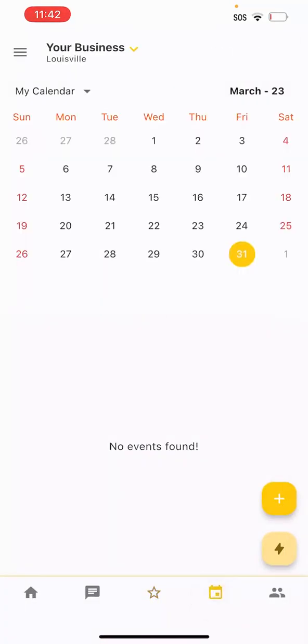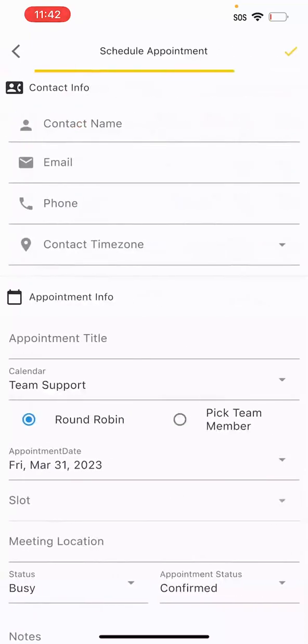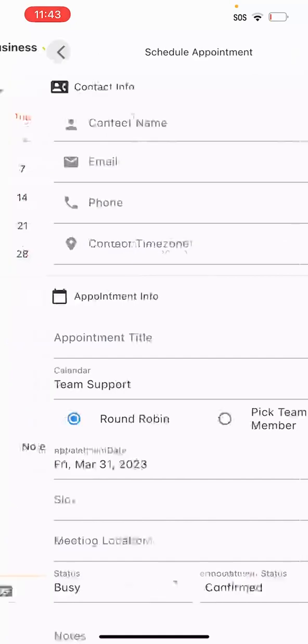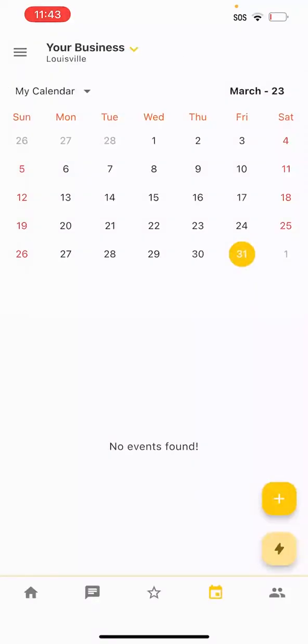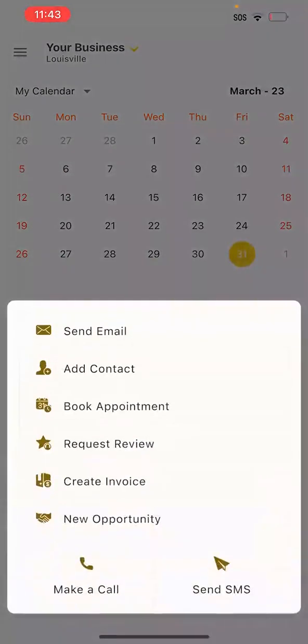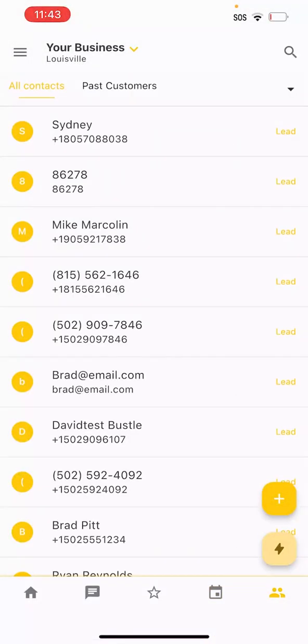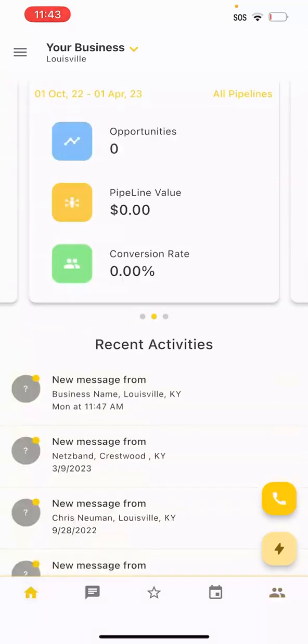Now in the next screen, we have the appointments. So if you have your calendar set up where you've got your events, you can quickly see your calendar. You can add new appointments onto your system by going through the forms here. Also, you've got the lightning bolt where you can do the standard lightning bolt tasks from there. Now at the end here, you have the CRM, the little people icon. This is where you can go through and pull up your past customers and things like that from your CRM.